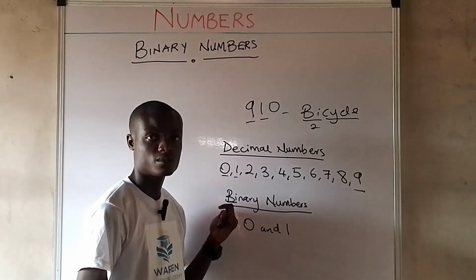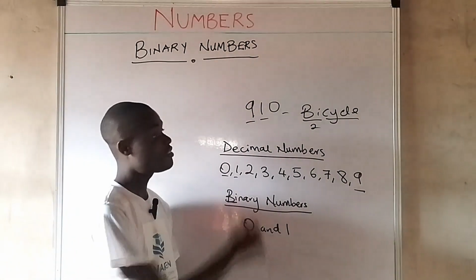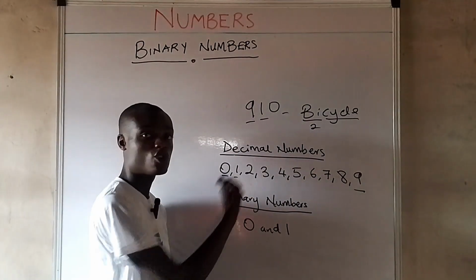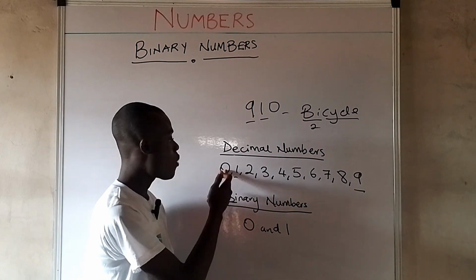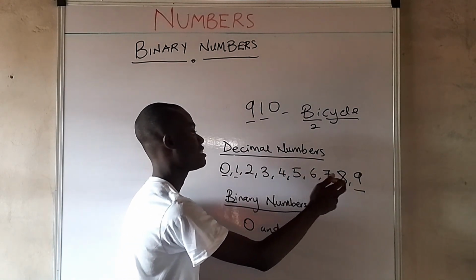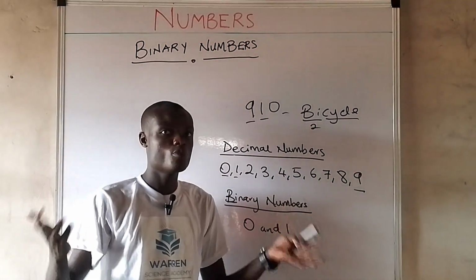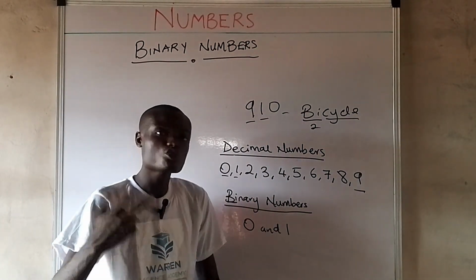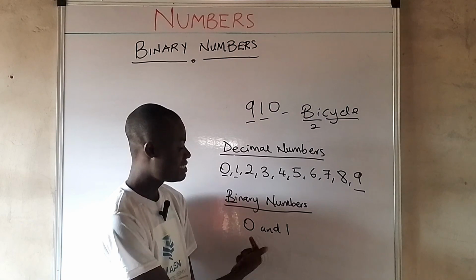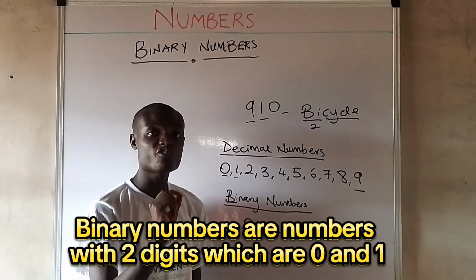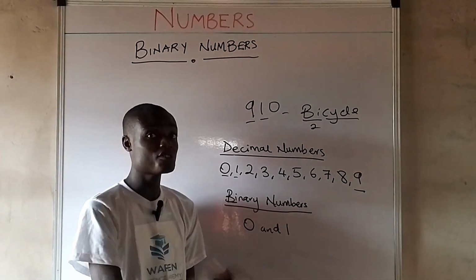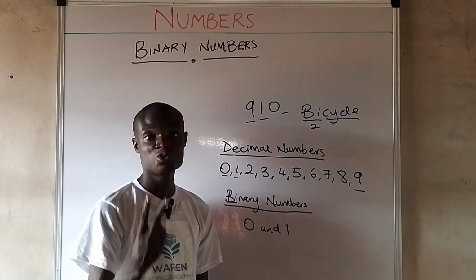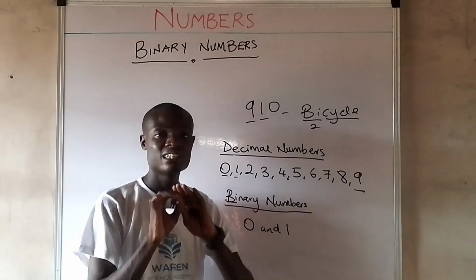So the same thing with binary. Like you have the word decimal, like the word decagon, dec means 10. So in the decimal numbers for humans, you have 10 digits: 1, 2, 3, 4, 5, 6, 7, 8, 9, 10. That's why it's called a decimal number system, because there are just 10 digits. But for the binary, it is bi because there are just 2 digits. And those 2 digits are what? 0 and 1. So I don't expect to find 2 in the binary number system. I don't expect to find 9 in the binary number system. So it's called binary because there are just 2 digits present in this number system.